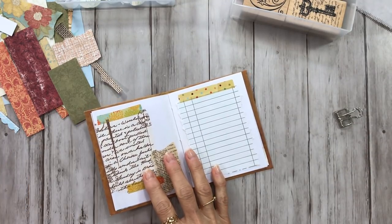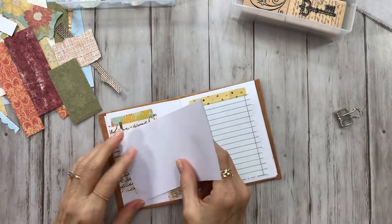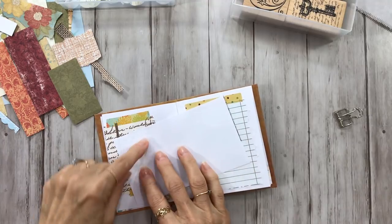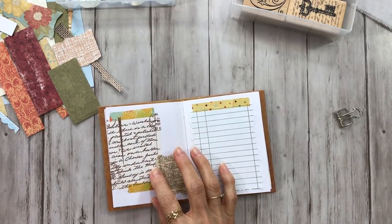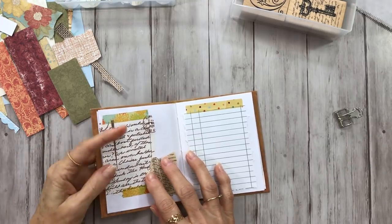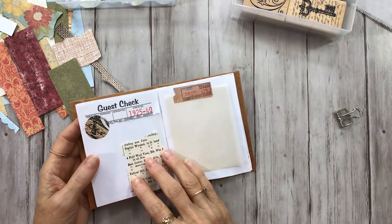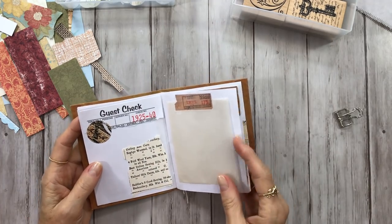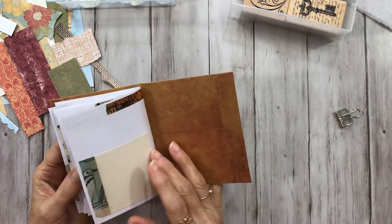But I can always take an additional piece of paper that I've scribbled a little quote down on, and I can attach it right on top, and the background pieces will still show. So just keep that in mind if you want to do a commonplace type book where you're writing a lot, but yet you want to also have the creative aspect to it, which I really think is fun.